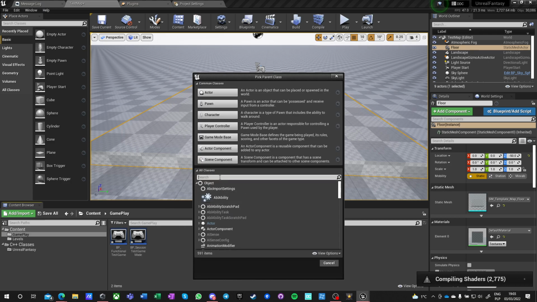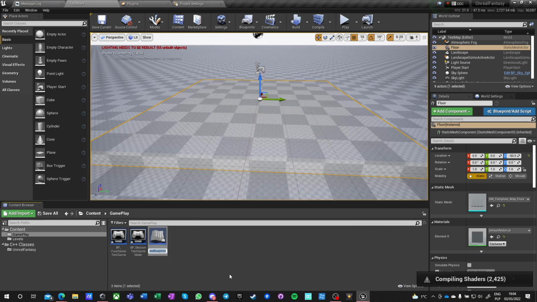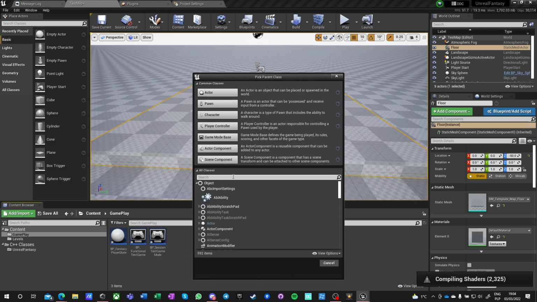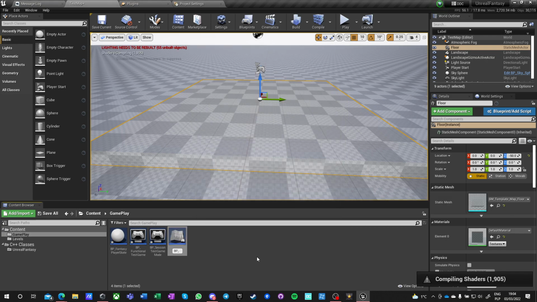Now we need some more things for our inventory and equipment. We need player state. It's an object actor info player state. We want this player state, BP fantasy player state. We want to have a game instance, which is just a general game instance, and we can always reparent it to something else if it's important. And it is the game instance, not the platformer one. It's called BP fantasy game instance.